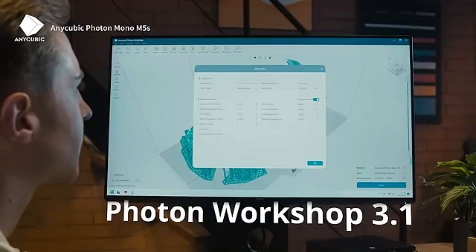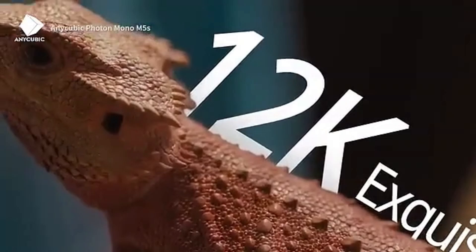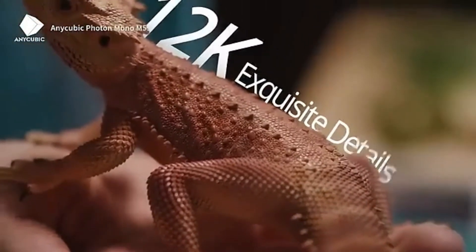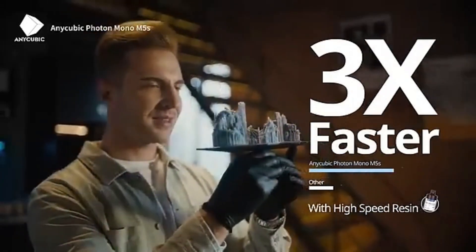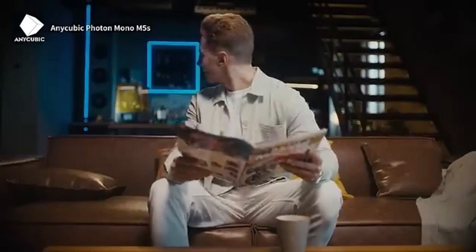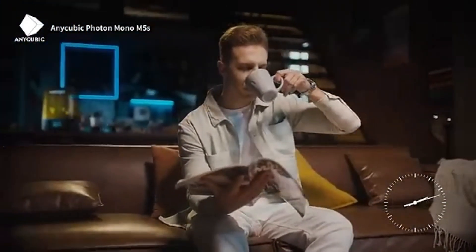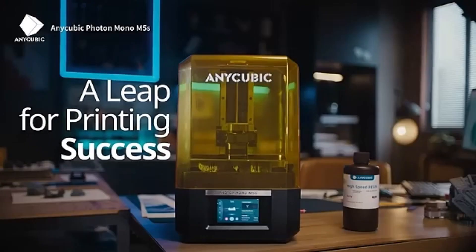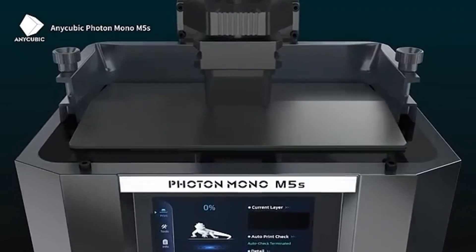To complement this printer, Anycubic has created a new ultra-thin high-speed resin. Even if you stick to conventional resin, the special release film attached to the bottom of the vat will result in amazingly quick prints. Because the film is fragile, it will not survive as long as standard FEP, lasting only about 30,000 layers. My rocket test print had 1,742 layers, so six rounds of testing might have used up a third of the film's usefulness. According to Anycubic, the new release film will cost $42 and will arrive pre-mounted on an easy-to-install frame.